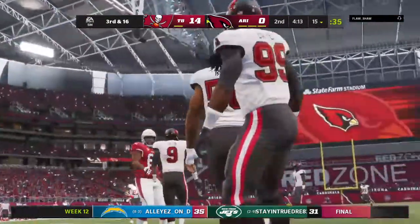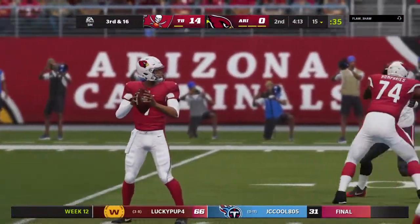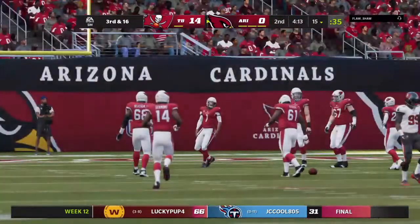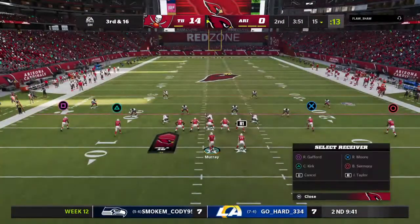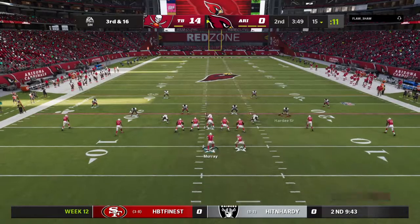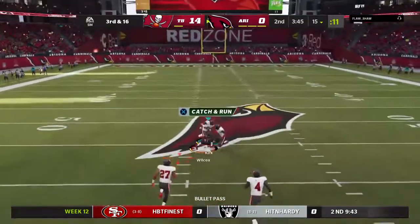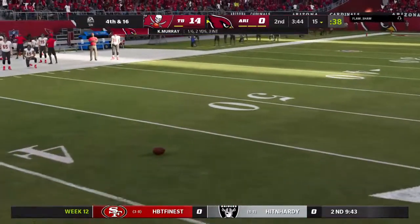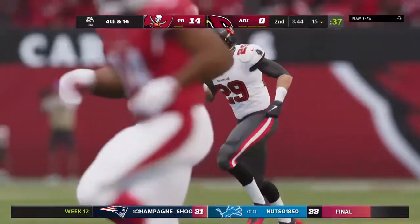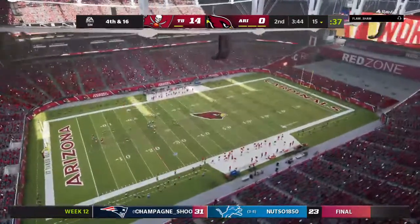Well, you're already up a couple of scores here in the first half defensively, and Charles, they just seem to be playing really free on that side of the football. I love the observation, because with that type of a lead, they feel like they can take a few more chances and be even more aggressive, and it's been paying off for them so far this game. And this one incomplete. And another throw that really could have been, maybe should have been intercepted. That would have been number 4. Instead, it's 4th down.